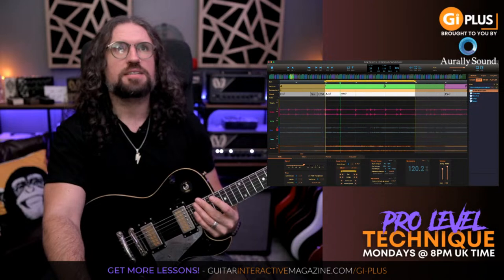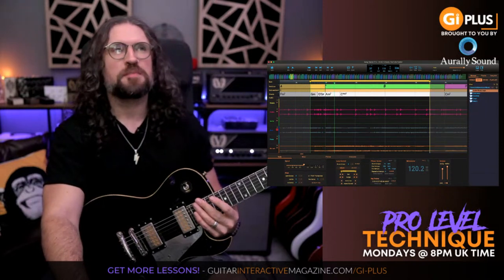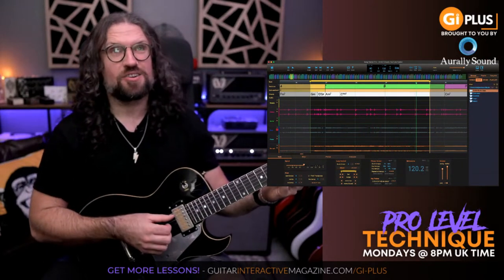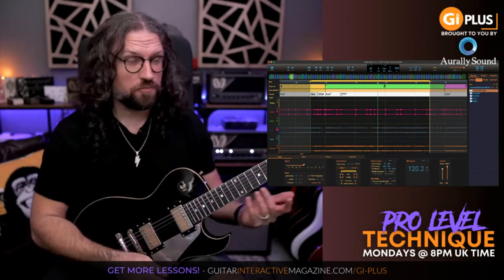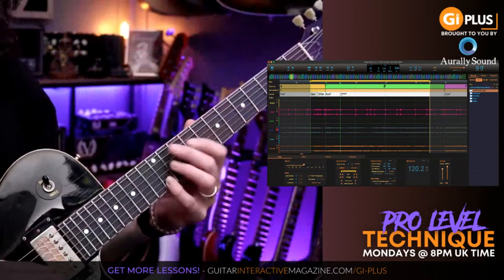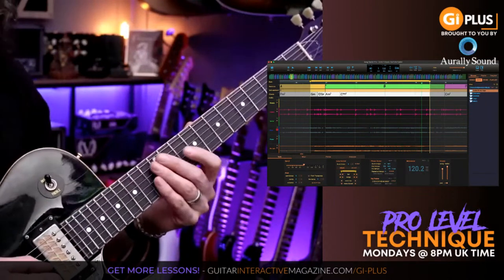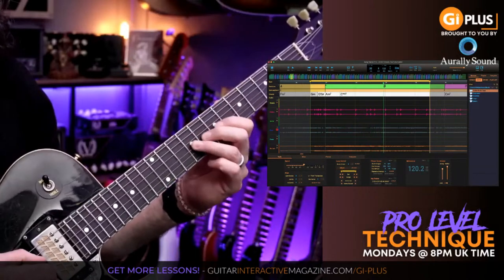I might set the loop up here, but with a tiny bit of E dominant 7 over the end. So it might go... that's nice, just to give me something to play with. Right, so what I may do is take something like this. That's a phrase that was a setup, and then a resolution.